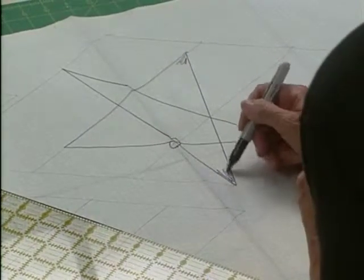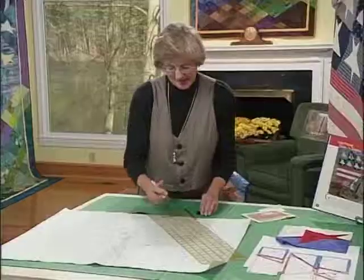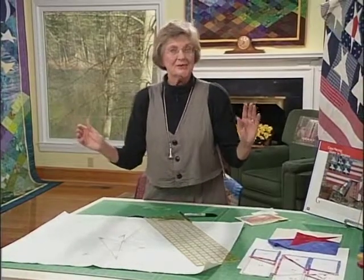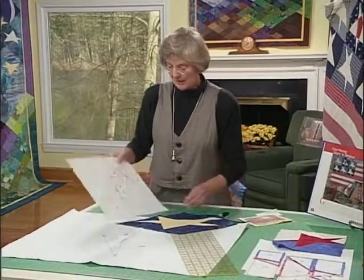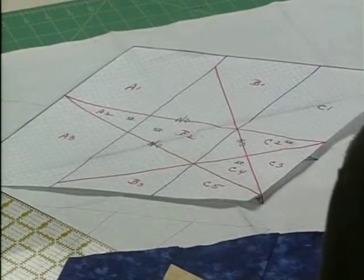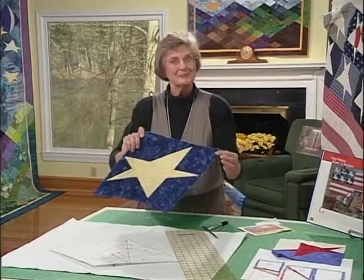Do you see how that comes like this, and like this, and like this? 1, 2, 3, 4, 5. I've got my 5 points. They're stars that are askew. It's not the Texas star. They're all at strange angles. And we're going to see on our next show how to properly code those angles. You need to code them, and how to piece them and put them together. And then we'll do our stars with personality in a 60-degree diamond.